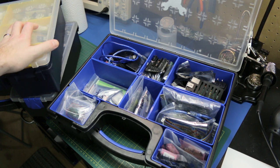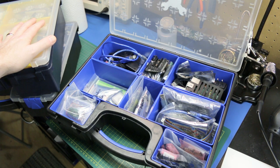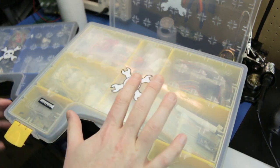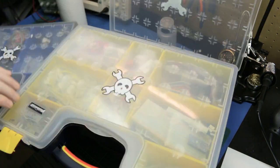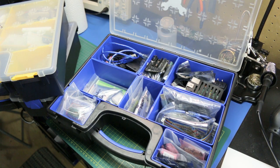Thanks for stopping by today — just silly fun setting up the workbench and making things work for us. It's great to have these cases; this is by far the best setup for my microcontrollers, sensors, and stuff. Grab it and go and you can build anything anywhere — it's really cool. Hope you guys enjoy it, I'll see you in a couple of days, cheers!